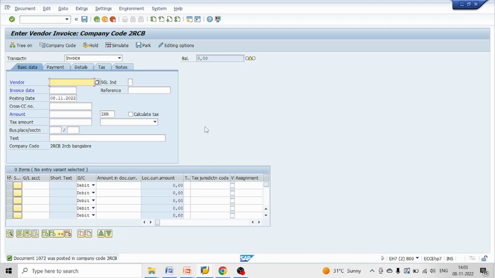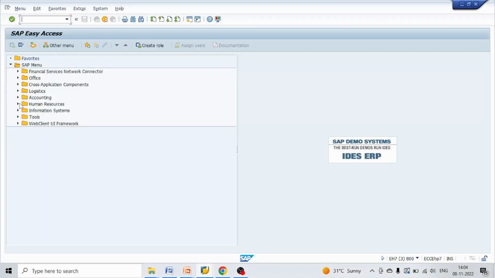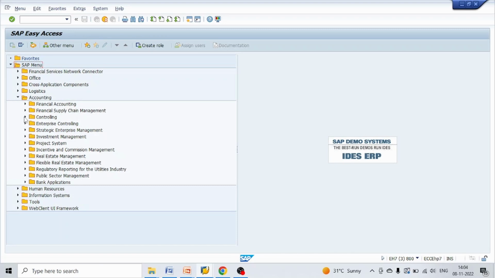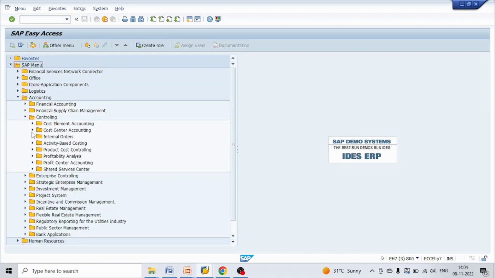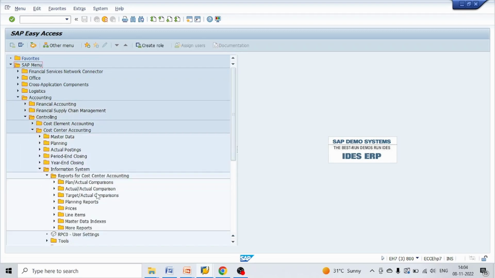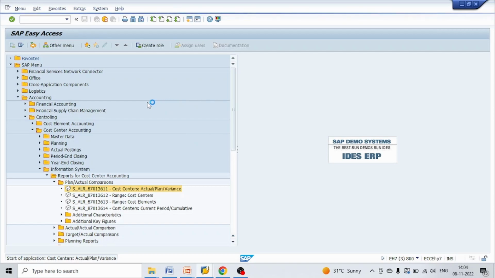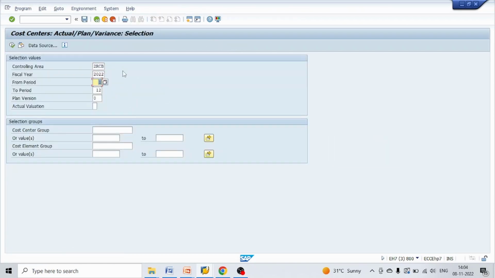Let us go to this cost center report and see how the values are appearing for the sender as well as the receiver cost centers. Go to cost center report: accounting, controlling, cost center accounting, information system, reports for cost center accounting. Double click on report. Select from period and to period.